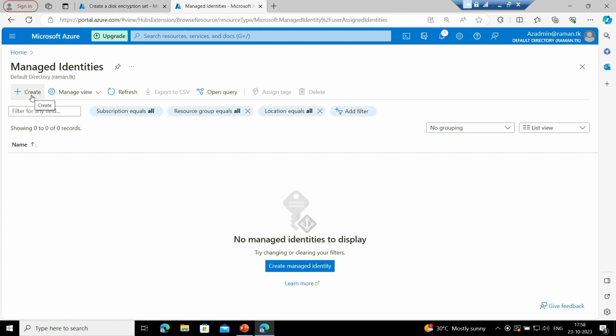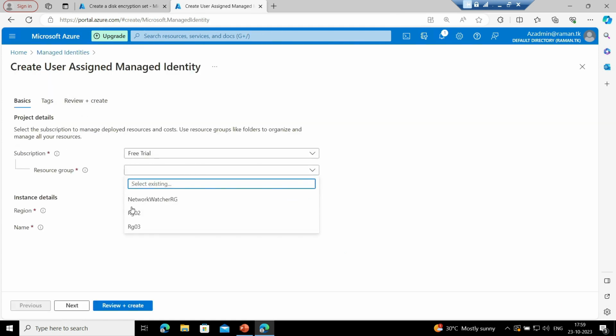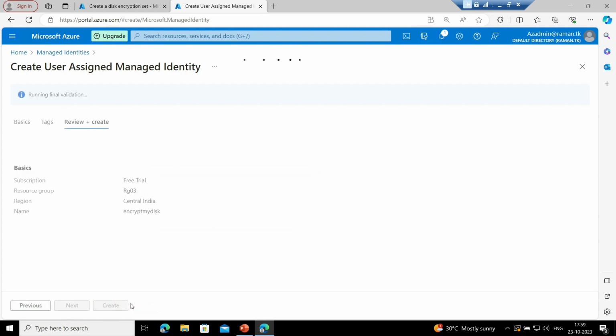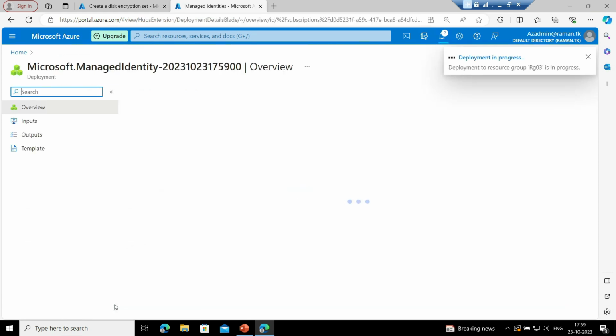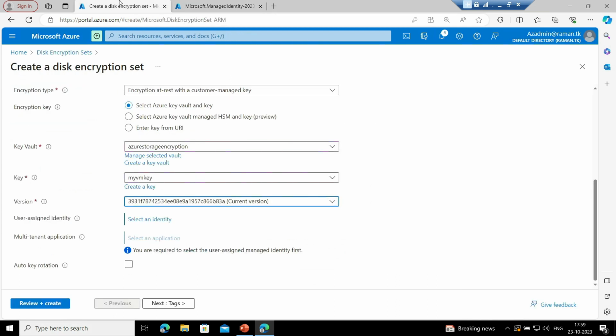I'm gonna create one. So let me put it in the same resource group, therefore it will be easier to manage. I'm gonna give it a name, encrypt my disks. Okay, let me click on create. Alright, I have a managed identity now.